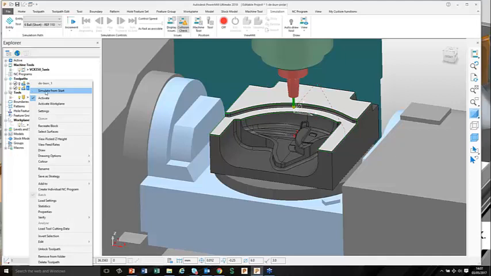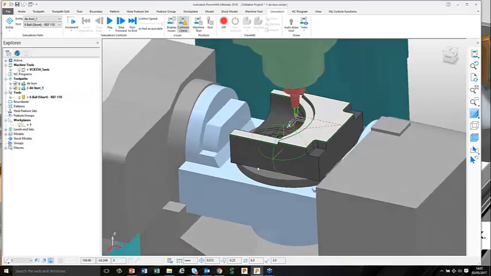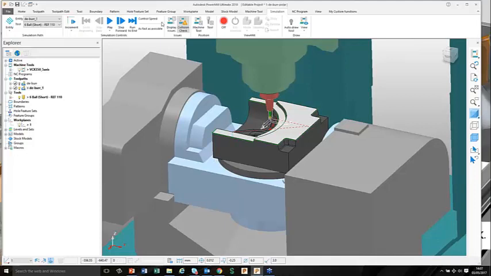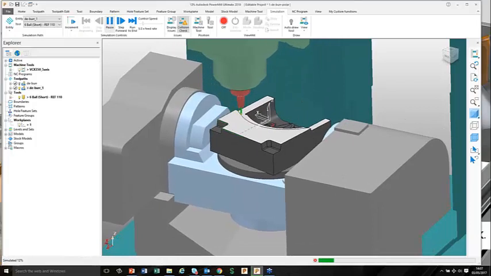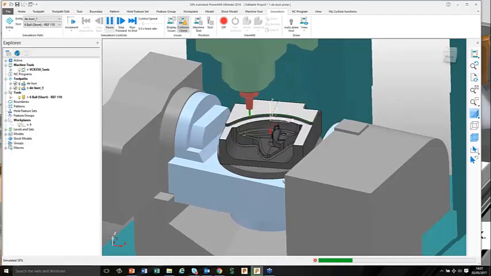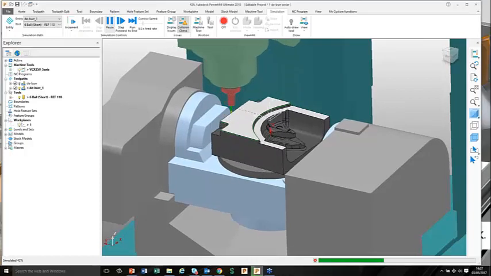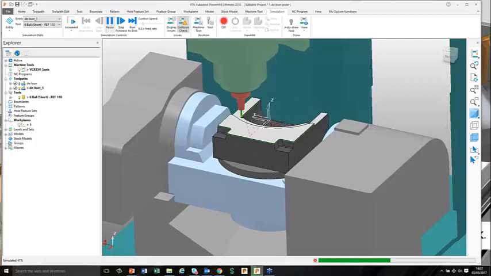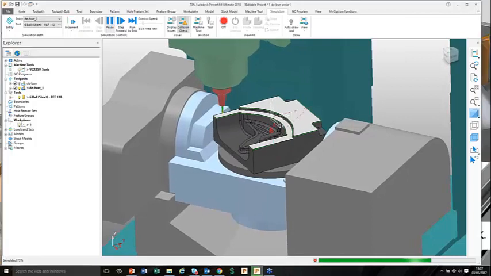However, the toolpath contains rotary moves rather than just XY moves. So if we simulate that from the start, you can see that the C-axis now is rotated into a position ready for the tool to come into this position here. So if I slow that control speed down a little bit, okay, you can see now that we are just using the rotary of the machine tool to deburr that part. Now this works with any strategy. It works with face milling or area clearance if you really want to do that, or anything, as long as it's a 3-axis strategy it will work. So corner finishing, constant Z, etc., it will all work in exactly the same way.